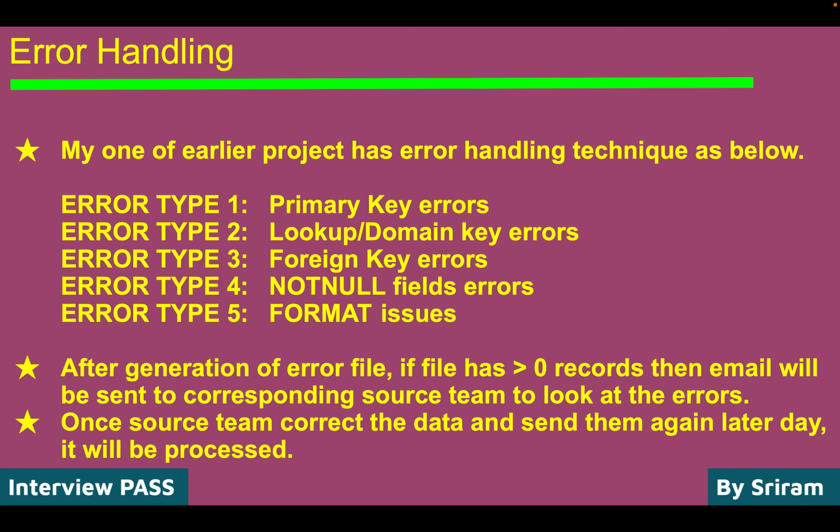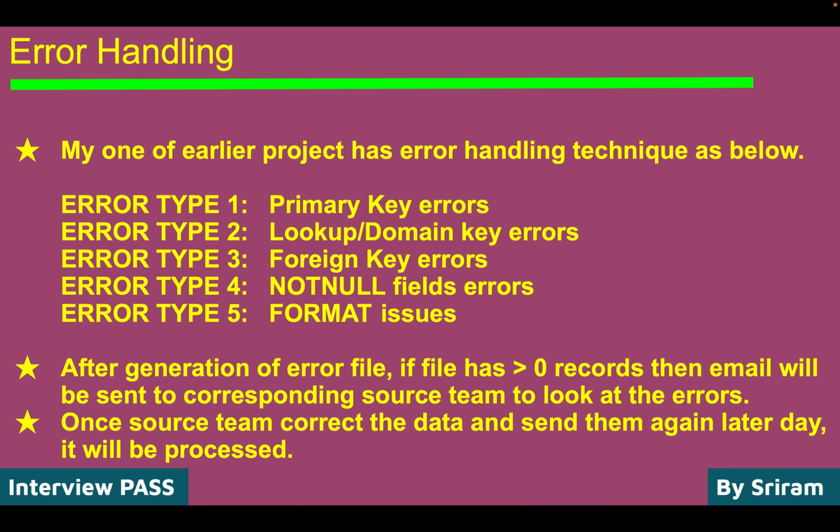They usually calculate 5 error types. Every error type has an error code and error description. Error type 1, primary key errors. Trade ID is very important from source, so I will generate a primary key or composite key here: trade ID underscore date and time, the file name and source system. All these will be concatenated and created as a primary key or composite key in my target table. In such a case, trade ID is very important. If trade ID is coming as null, there is something wrong, so we don't want to load it. We'll write this error type 1, E1 error code, into a file. We can't load it because the primary key is very important.